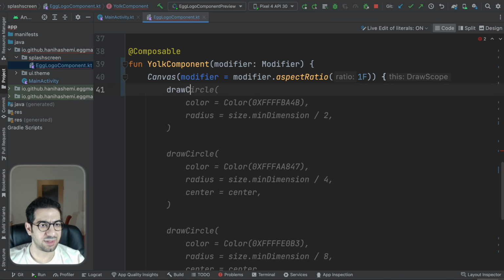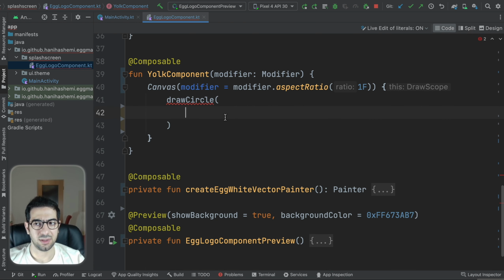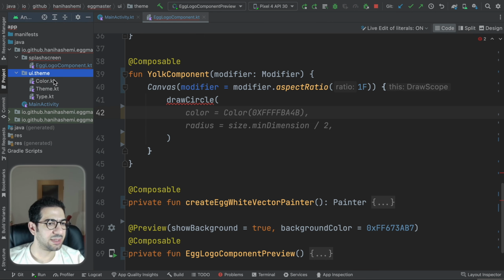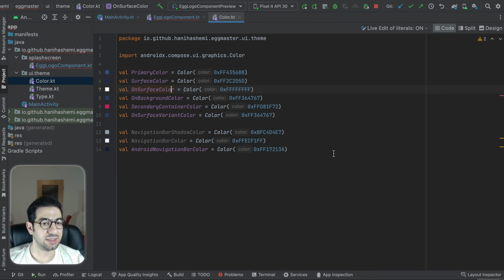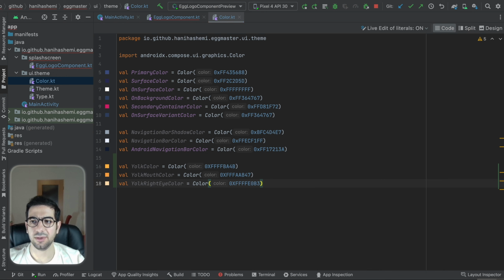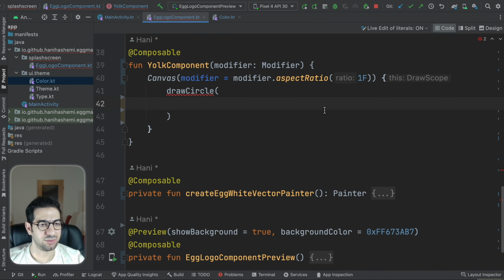Draw circle would be the first thing that I'm going to start with. Just one reminder, I forgot to add these yolk colors, so I'm going to add them right away now. Please do the same.